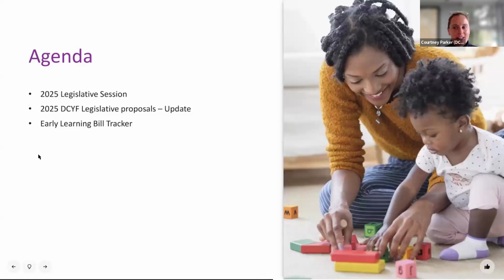My name is Courtney Parker. I am a policy advisor within the government affairs team at DCYF. I cover early learning and education. And like Katie said, I'm here today to provide an update on where we are in the legislative session, on DCYF's legislative proposals, and on the bills that we are tracking. We can go ahead and go to the next slide.